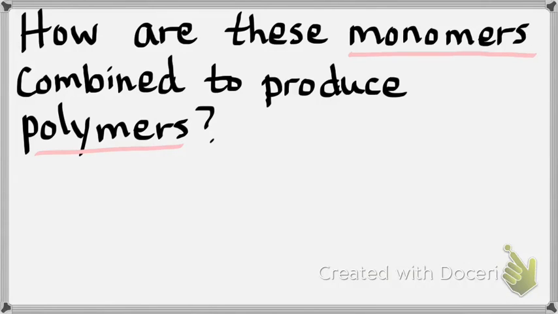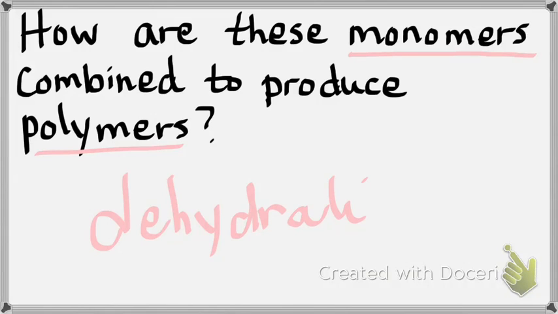Dehydration. Thank you. Who told me that? Good. Jessica. Dehydration. Everybody found where Jessica found that? Where you put one amino acid and link it to the next amino acid, that's a dehydration reaction. Again, page 33 is a great reference, but any of the chemical reactions in this lab are dehydrations if they're going from left to right. You're taking one amino acid, which is a monomer, and linking it to another amino acid, which is a monomer, and making something bigger.